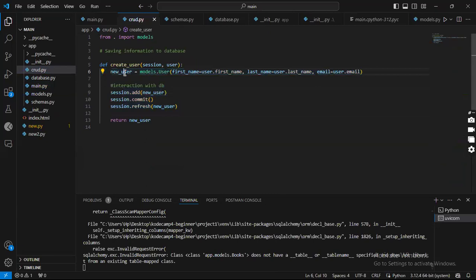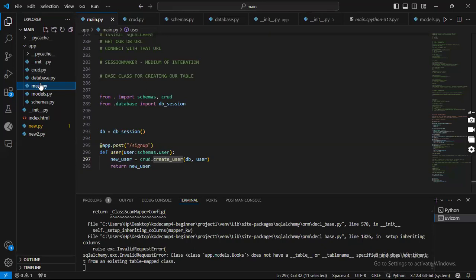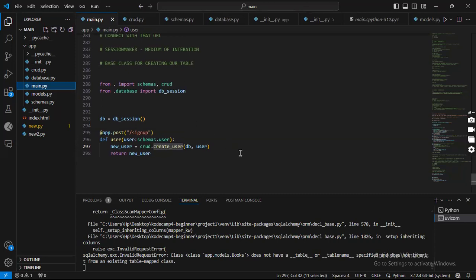We create the instance of the table we intend to add this information to, and then we commit, we refresh, and at the end of it all, we send back the new user to the end users, or probably send back a 201 status code showing that the content has been created successfully. However you want to handle the response is all up to you as a developer.